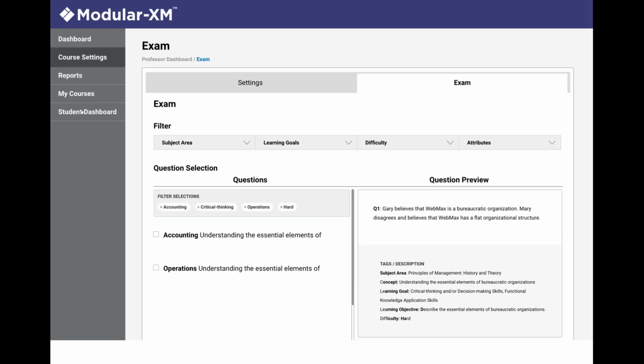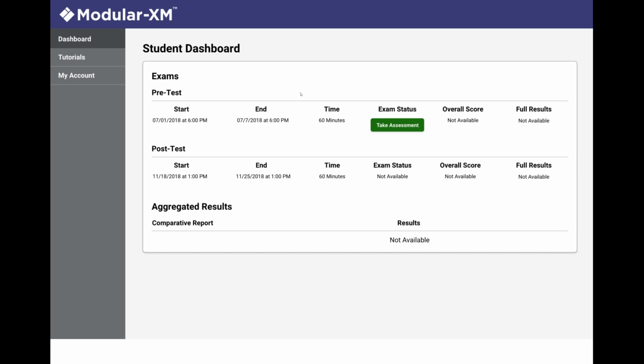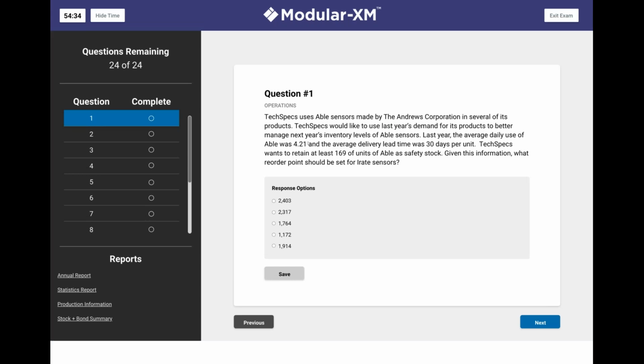What is this going to look like from the student perspective, though? So again, we see the student's going to be taking their pretest. When we go into the exam interface, this kind of alludes to that snowflaking that Carter was speaking about before. So we do have randomized numbers that can appear in several places.